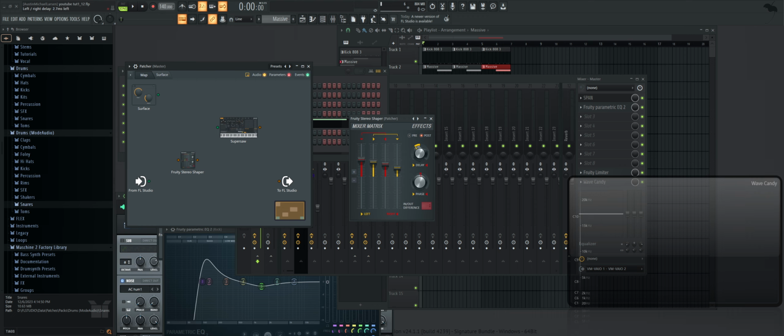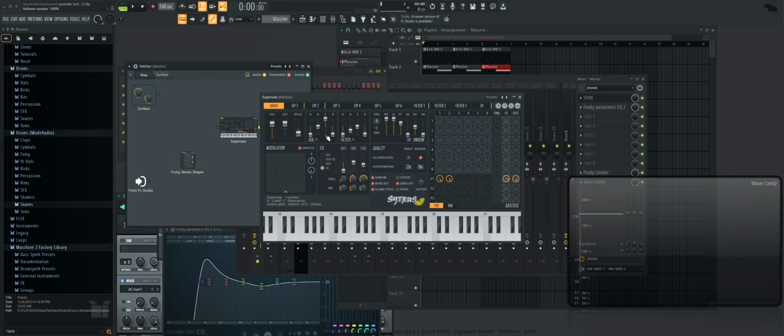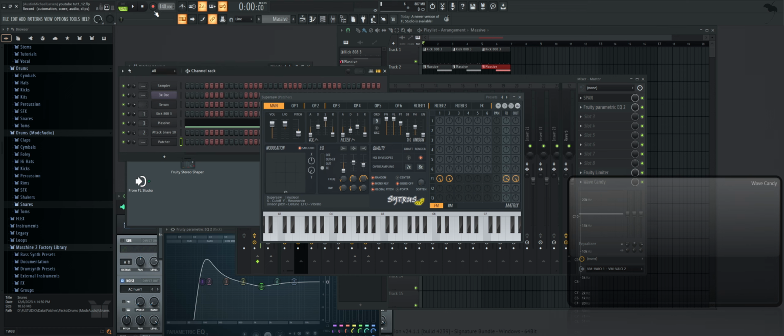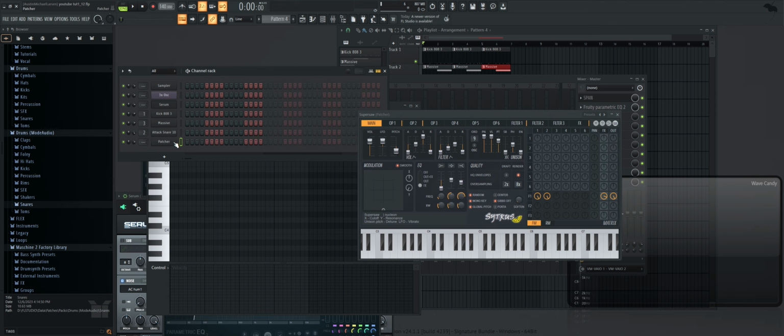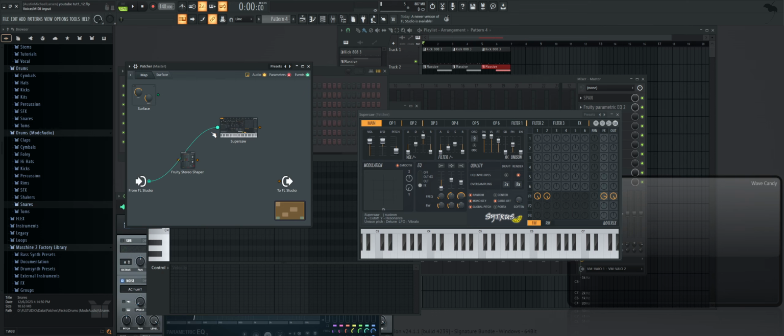If we just mess with this, it'll start causing frequency spectrums in the stereo field, and it's going to sound really weird. So let's start making that sound. Do a new pattern here. Oh, because it's not connected, we're not going to hear anything. Let's connect this first.